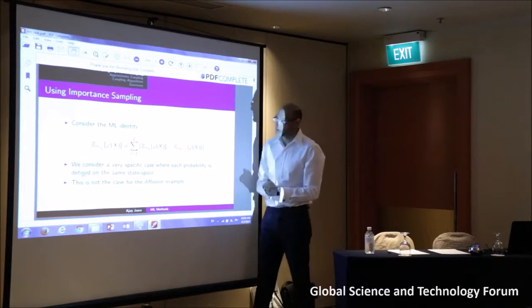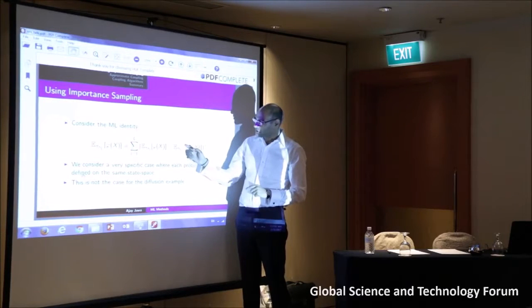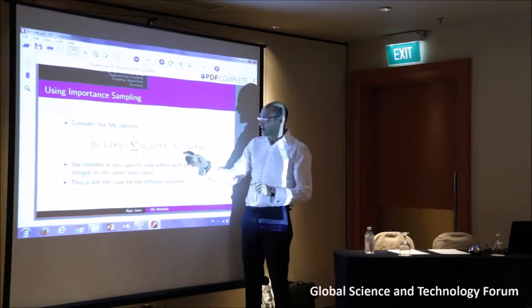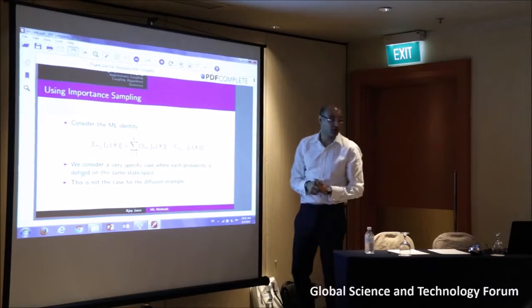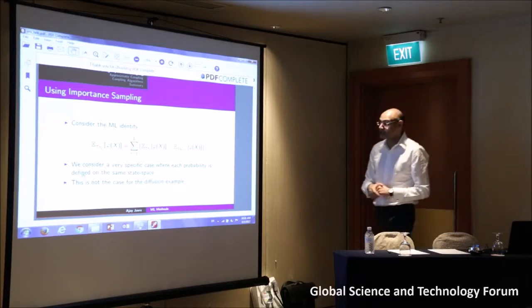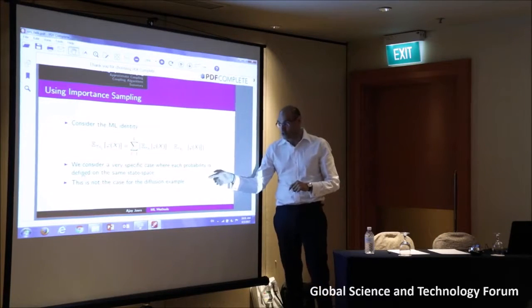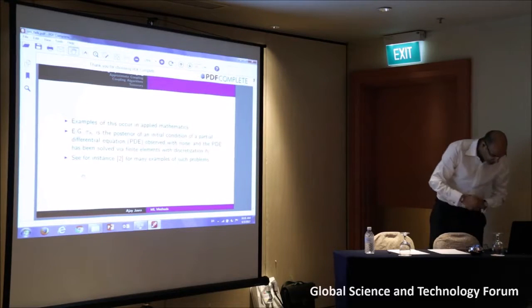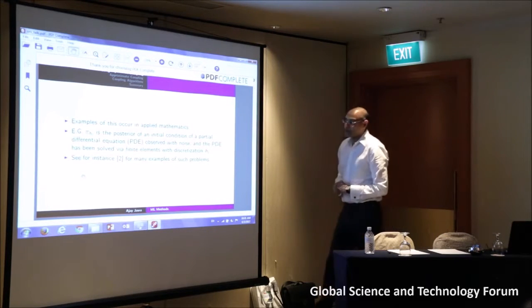So what I'm going to do is consider this problem, but suppose that the state space of this PDF is the same for every L. There's an example I'll give you with exactly that. There are many examples where that could be the case, but it's not the case for the diffusion example. So that does occur in applied mathematics.